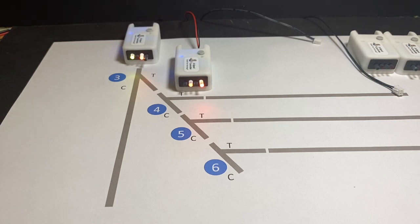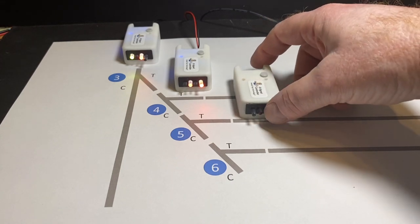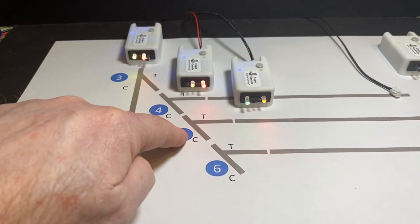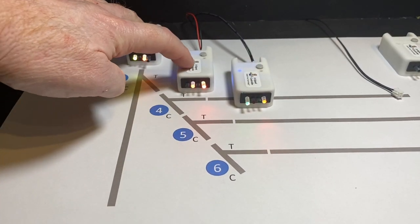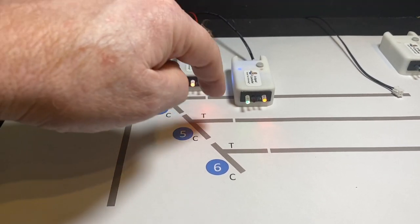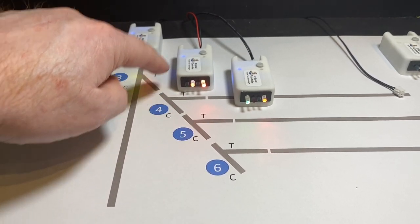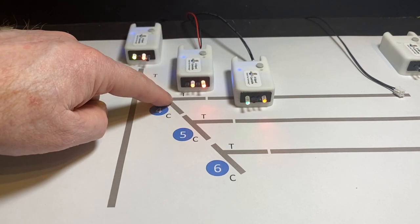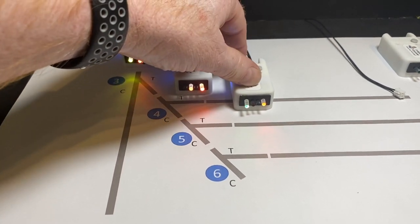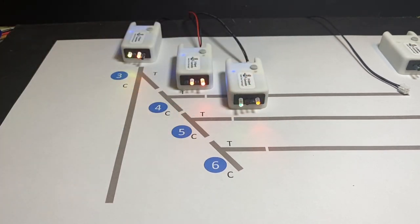And so what we're going to do is keep repeating the process. We're going to add another signal controller. We're going to give it power, and you guessed it, we're going to give it address 5, and then we're going to load these two addresses and tell it what path is clear to get to number 5. In the first case it was thrown, but in the second case turnout 4 will be in the closed position. So we have a thrown position and a closed position to demonstrate that you can choose either one to get the clear path to turnout 5.